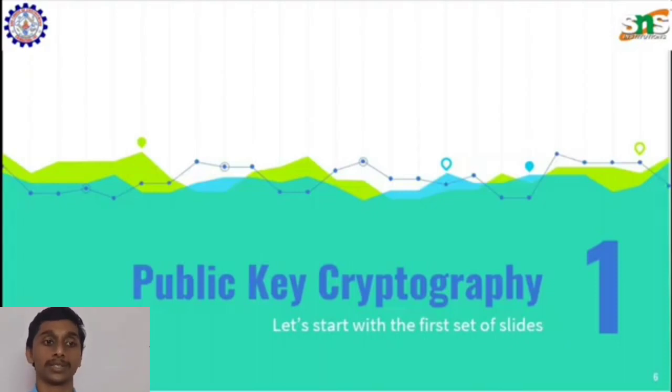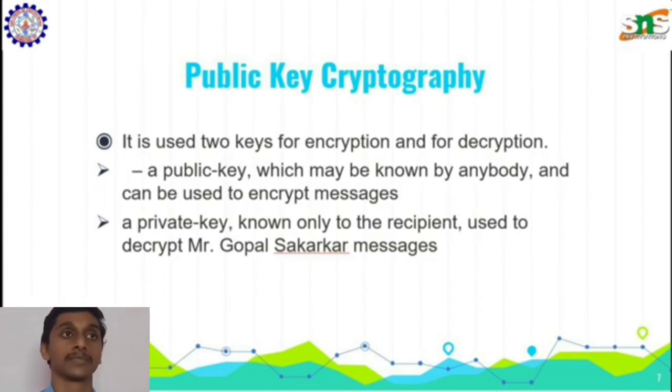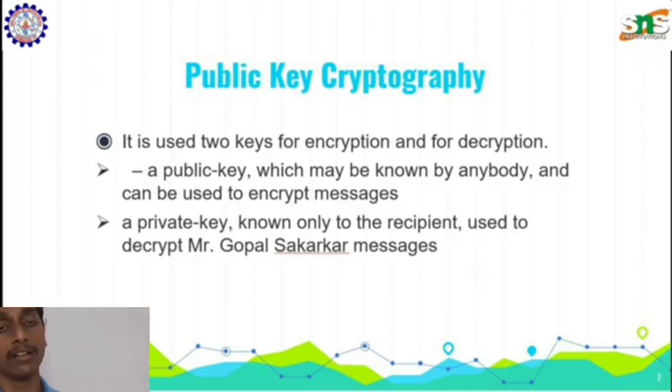So, public key cryptography. Let's start with the first set of slides. Public key cryptography uses two keys, one for encryption and one for decryption. A public key, which may be known by anybody and can be used to encrypt messages. A private key, known only to the recipient, used to decrypt.